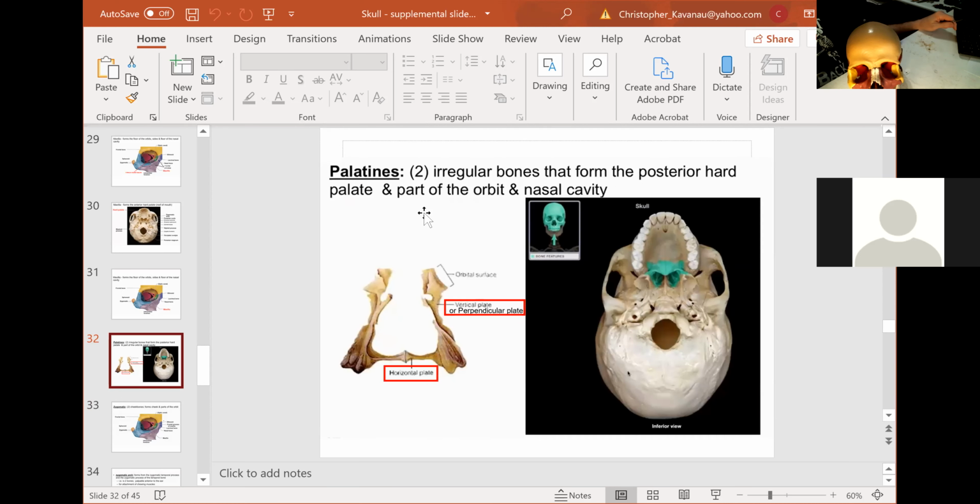All right, then we have the palatine bones. So just think of the palate. All right, so remember here, these are the two maxillary bones. And then moving a little bit posterior, we have the two palatine bones. So I'm going to illustrate that here with Dimitri. So I'm going to put my pointer. This red bone right here, it's a palatine bone. And also on the other side, these are the two palatine bones. And these are the two maxilla.